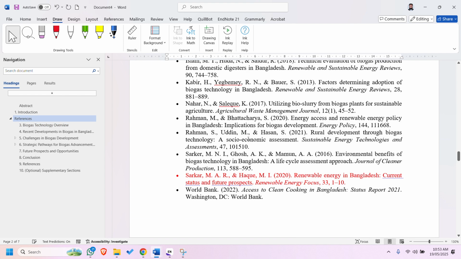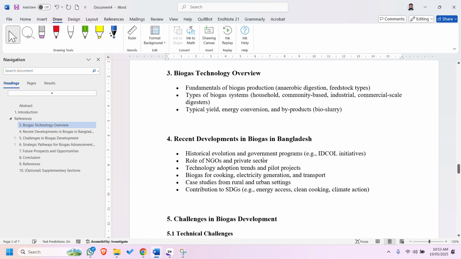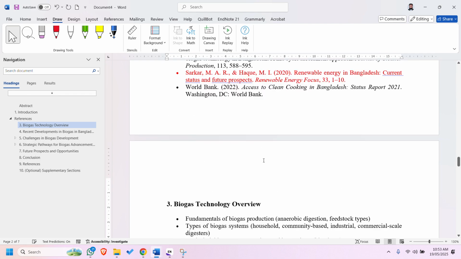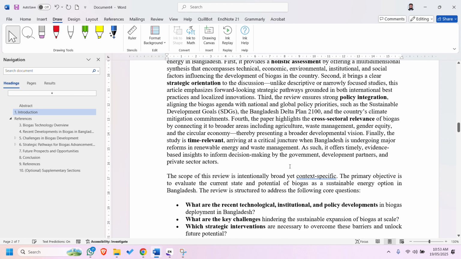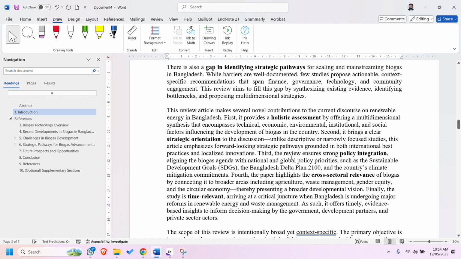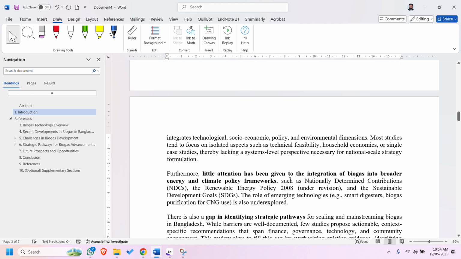Probably you can show it to some other expert as well after finishing a draft. After finishing all this structure, this is the part of editing: addition, removal, editing, revising, and so on and so forth.